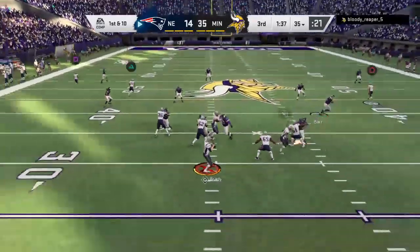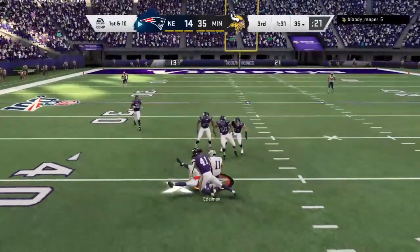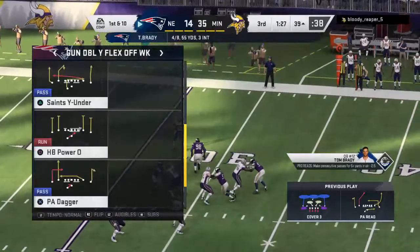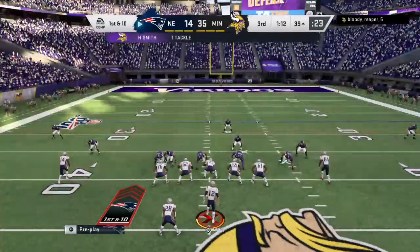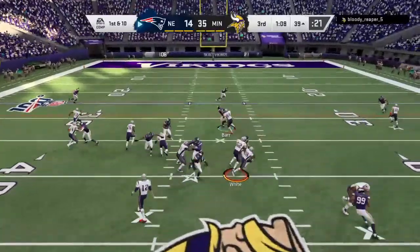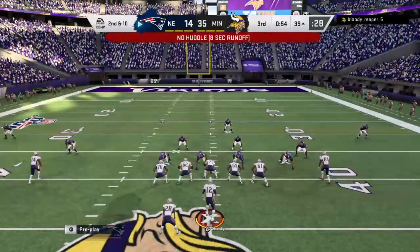They fake the handoff. Now Brady. He's got a man, complete. It's Julian Edelman, and able to rip off a big chunk of yardage before being dropped inside the 40. A good pickup there, 26 yards. From Viking territory now, they'll come up 1st and 10 at the 39-yard line. Yeah, boy, this defense again really making things tough on him as they stop him for no gain.